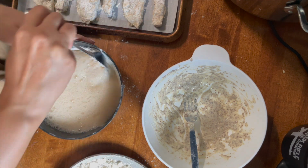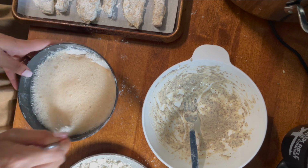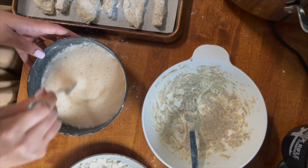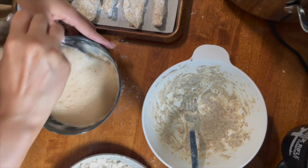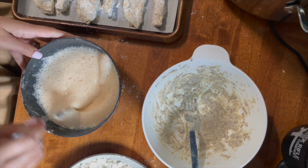Anyways, I'm just mixing everything here and I'm going to add in each vegetable. Like I said, don't oven bake this like I did. Air fry it, or if you're not on the starch solution, deep fry it.